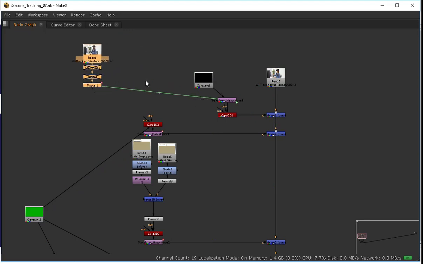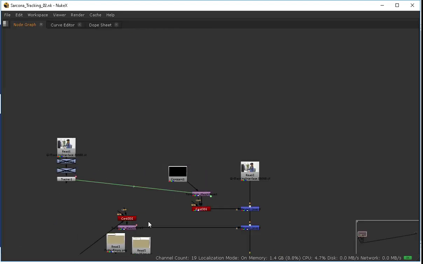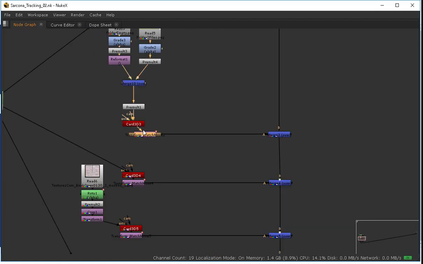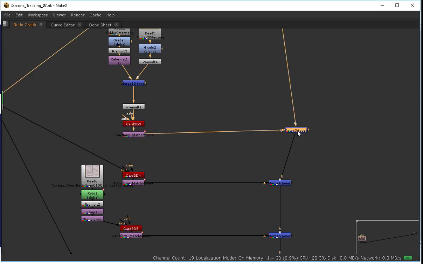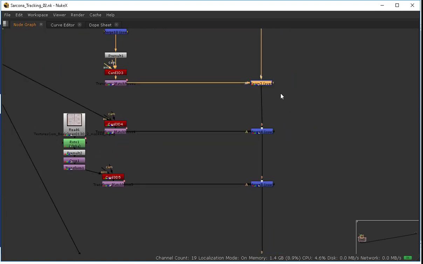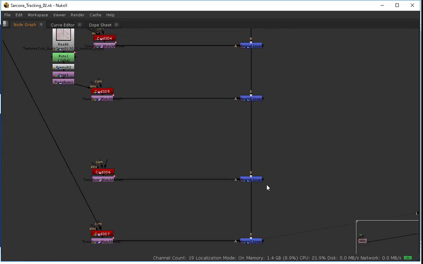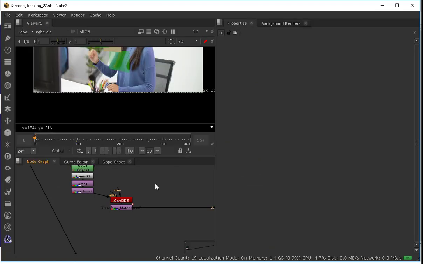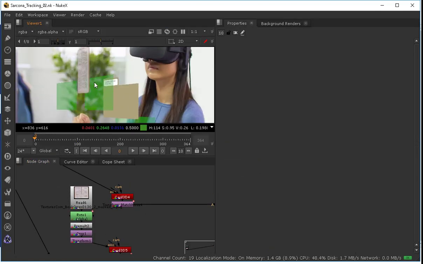Okay, so at some point you should have all of your stuff tracked. This is all of my items tracked. Each one of these is the tracked one, that card 3D, merged into that list. So this is one item, this is another item, another item, another item, and another item. Once you have that, you may have something like this green solid that I used. To replace it, it literally is just replacing that green solid with whatever it is you want.